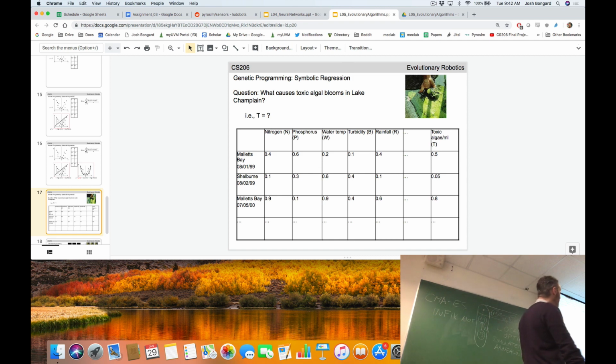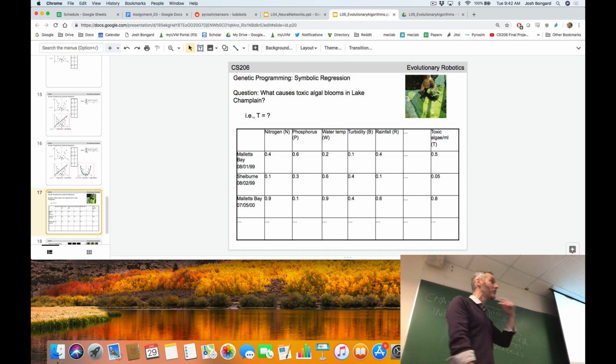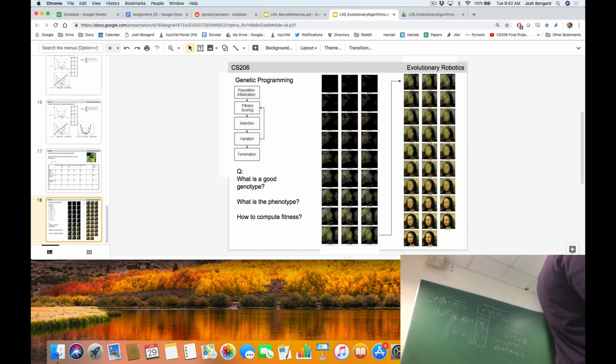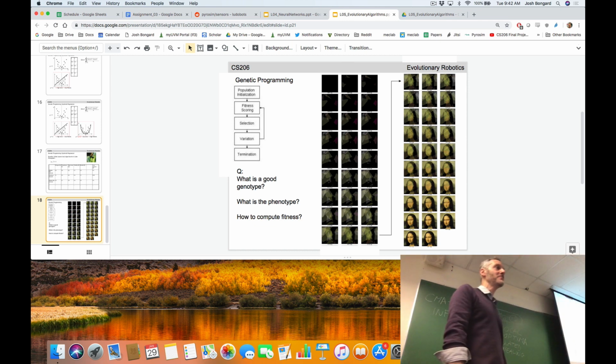Myself and Professor Epstein and some other researchers have tried to apply genetic programming to predict algal blooms in the lake. We can do pretty well, again, still not as well as we would like to be able to do. Okay, we got 3 minutes left, so let's finish with a kind of fun example here. You can go Google this and try it out yourself. There's a web application called Mona Lisa Genetic Programming.